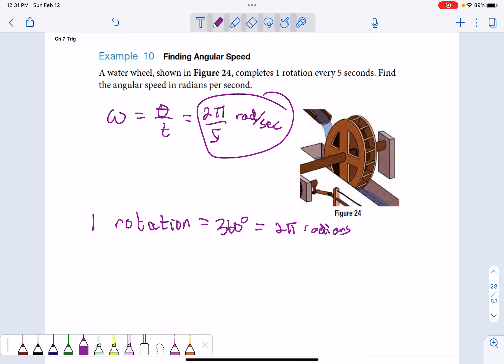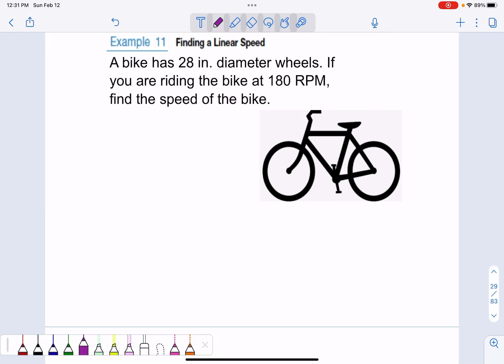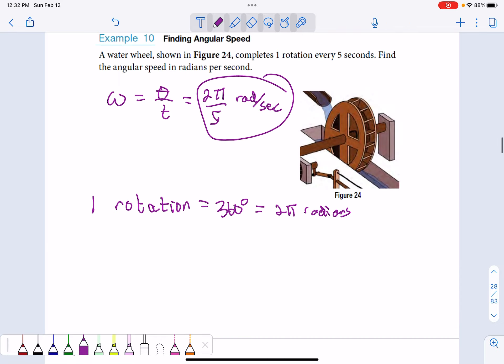Now let's find one where we have a little bit more thinking to do. It says here that a bike has a wheel that is 28 inches in diameter. Let's draw a little picture here. The radius of a tire is 14 inches. We don't use diameter a whole heck of a lot. It says we go 180 revolutions per minute or rotations per minute. If we go 180 revolutions per one minute, remember every revolution is two pi worth of radians. That means if we take 180 times two pi, that's how many radians we've gone every minute. We've gone 360 pi radians every minute.